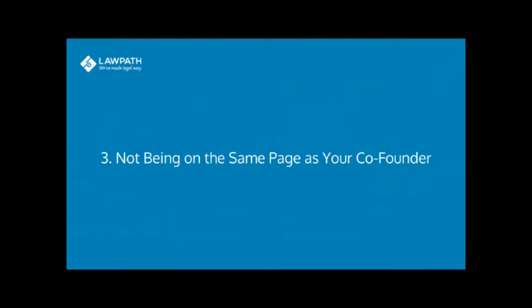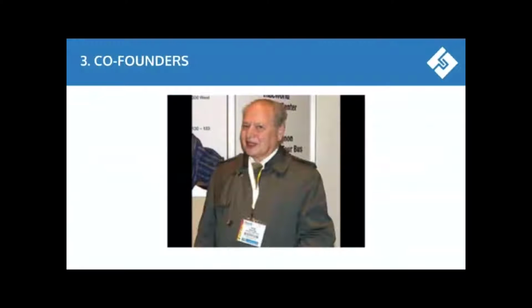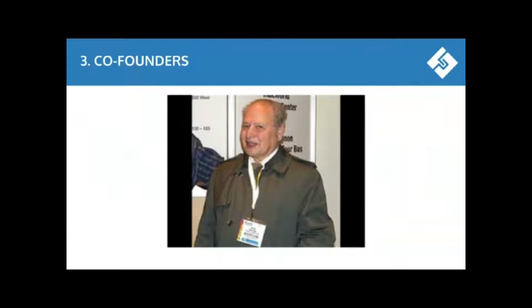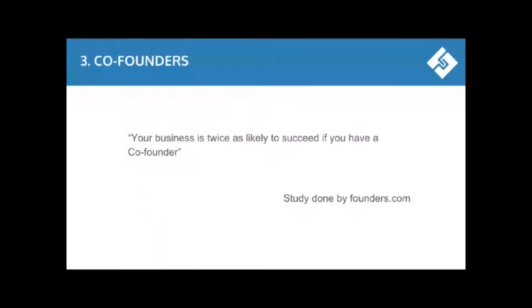All right, number 3, as mentioned before, it is so important to often have a co-founder in the business. And so not being on the same page as your co-founder can often make or break a brand new business. So does anyone know who this is? Well, this is Ronald Wayne, and he was the third co-founder of Apple. He bought his 10% of Apple in the 70s for $800. And 2 weeks after, he wasn't happy with how the company was going, and he sold it. He sold his 10% for the $800, which now would be worth over, I think it's something like $30 million. So it's a big mistake, and the reason was he was not on the same page as his co-founders.